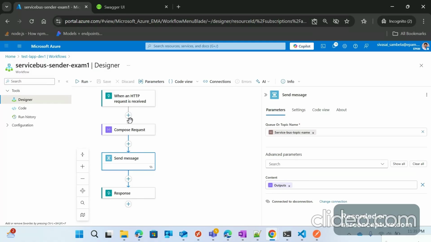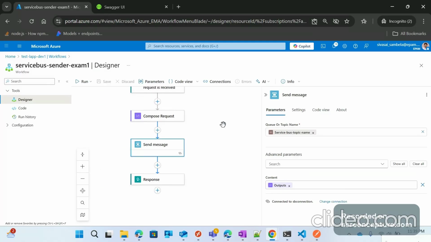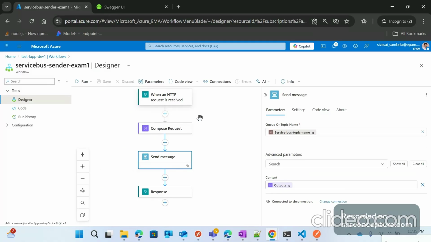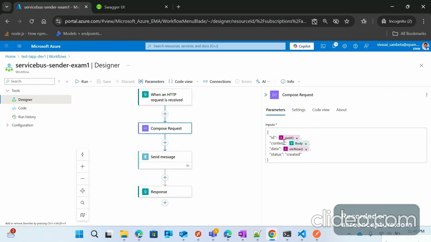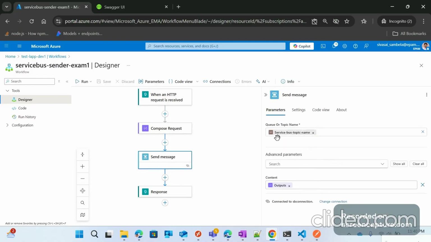Right now I am showing a simple example, but in real time there may be complex business logic. We will apply that and send to the service bus topic. For understanding's sake, in this simple example, when an end user hits this HTTP request with a sample body, we capture that body, and then send some of the important fields to the service bus topic.